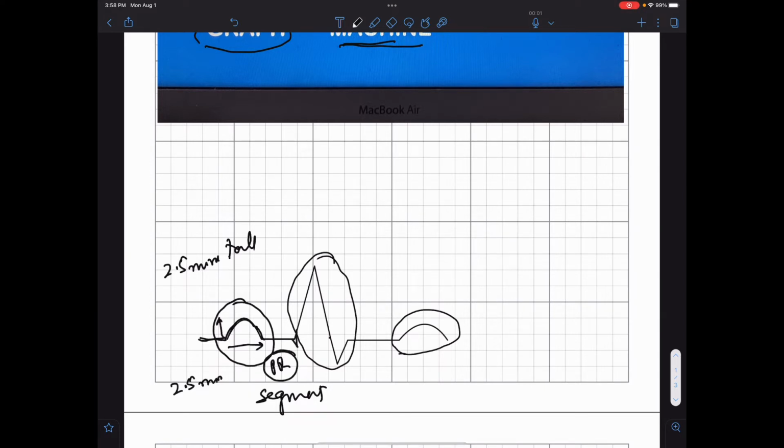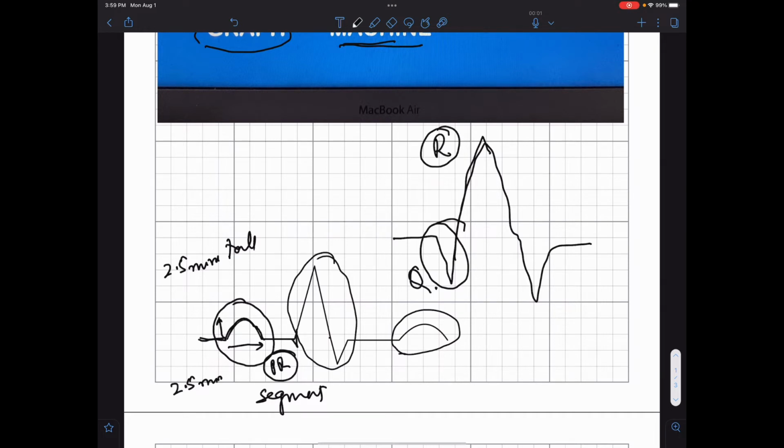So this QRS complex is the complex which follows the PR segment. Now this first negative deflection is known as the Q wave, and the first positive deflection of this complex is known as the R wave. And then it touches the baseline, the isoelectric line, and further goes down. If it goes down, then the second negative wave is called the S wave, and then this is followed by the ST segment, which is followed by the T wave.